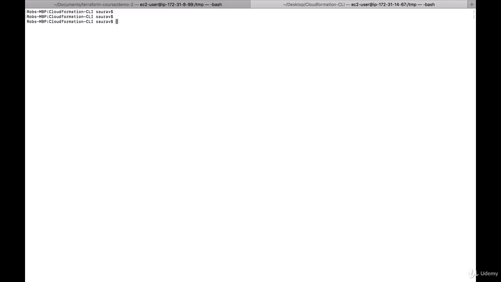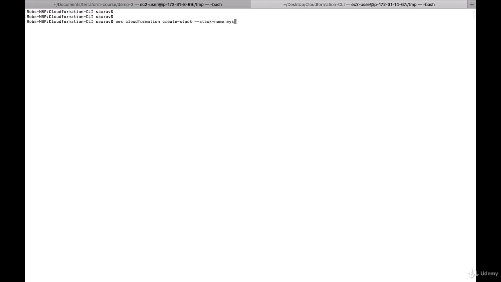What this will help me do is, when I say the path name when I create the stack, I can just say the file name instead of giving it the absolute path. Now, to start creating our first stack, let's use the command aws cloudformation create-stack --stack-name.